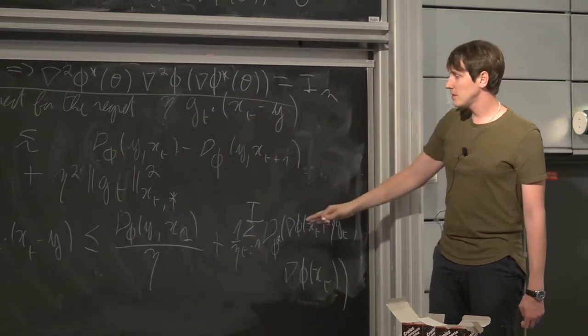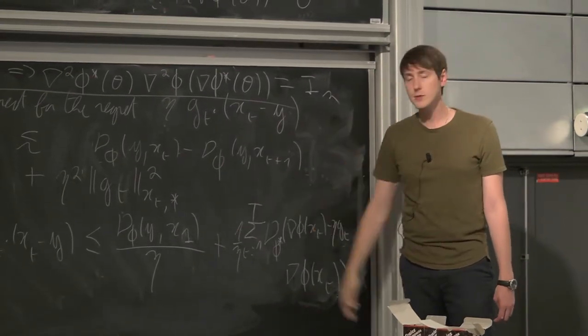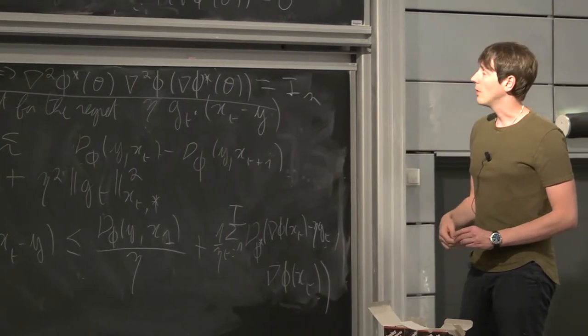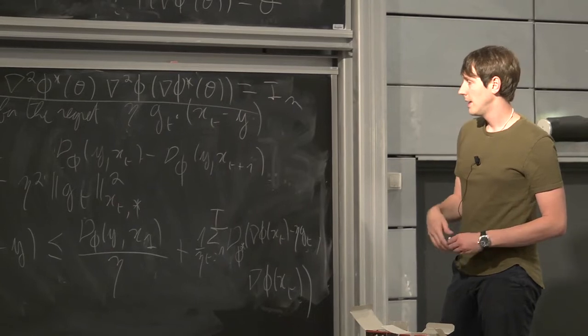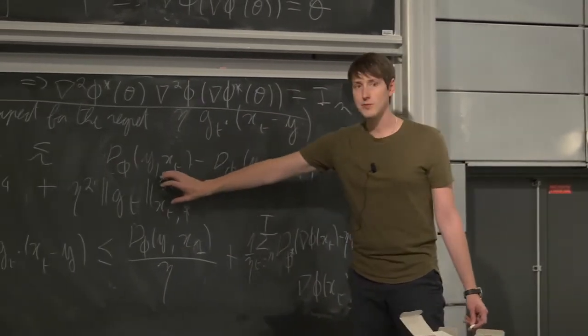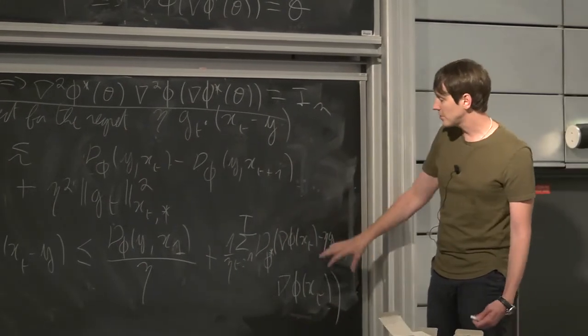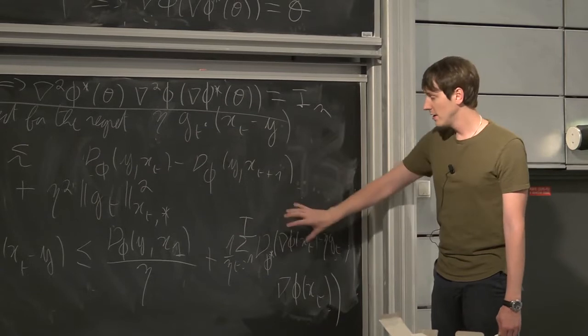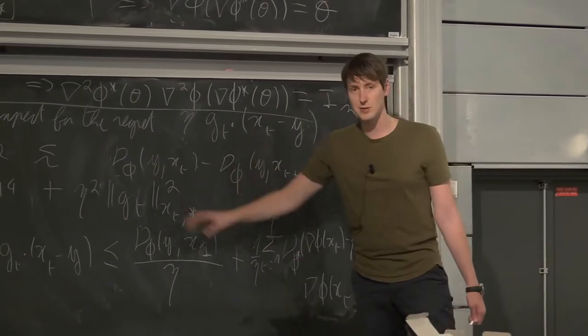Now I need to prove for you this theorem. That's what I'm going to do now. Are we good on that? In applications, it's nicer to work with those things, so I will make some assumption. I will tell you what I need about the third order derivative of phi, so that this Bregman divergence is actually the same thing as that.